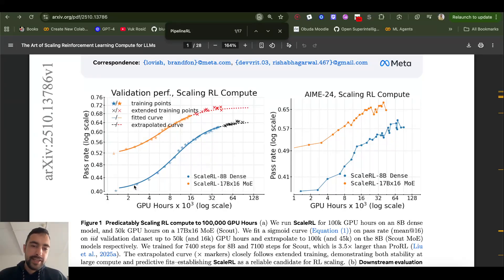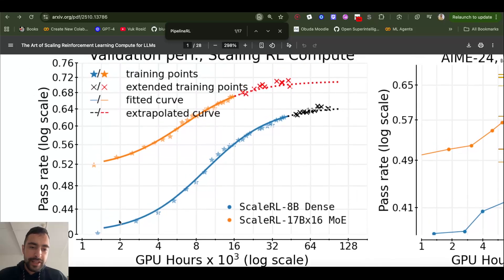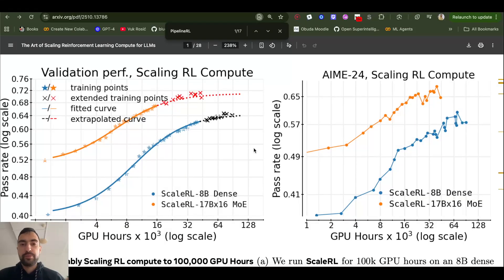This is also easier to understand because when I showed you the linear scale, it was always just growing, growing, growing and slower and slower and that's it. But here we see more details in log scale. In the beginning, it's growing a bit slower. But then if you have a lot of compute, then it's growing a lot faster. And that's how scaling laws work in pre-training as well. As you add 10 times, 10 times, 10 times more compute, the performance is growing linearly as you add quadratically or exponentially more compute.